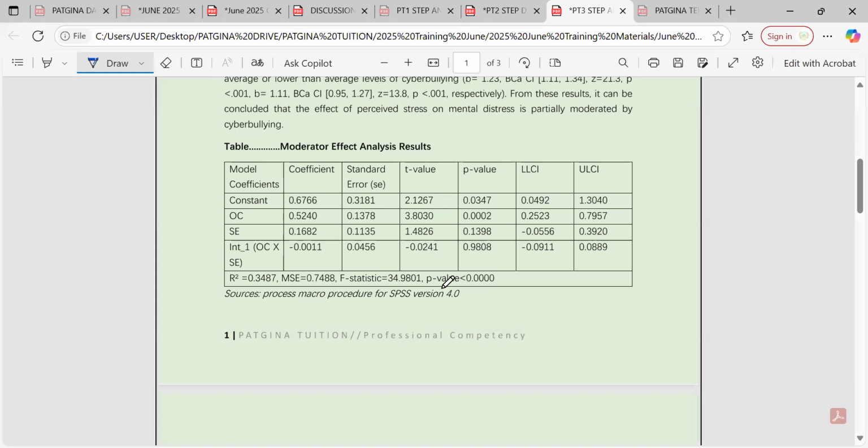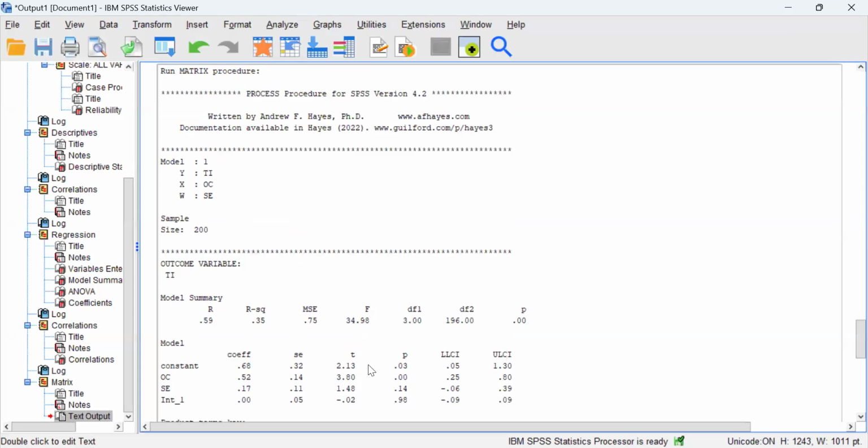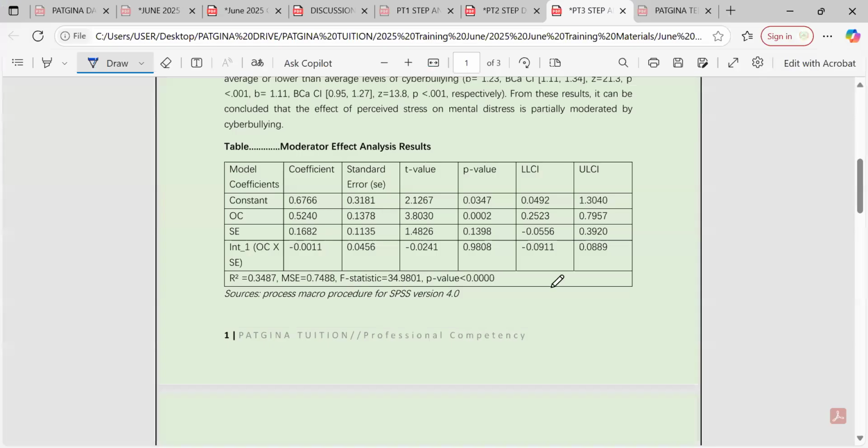This is how we present it in our work. You won't change anything from it. It's the same table, but you draw this table structure and you'll be pasting the numbers in it. You can copy, then paste. When you finish, make sure you create an option like what I was doing there. It's still regression, that's why we are seeing the p-values. I will talk about the lower limit and upper limit confidence intervals tomorrow, God willing, when we are learning the interpretation. So this is how we perform the moderation analysis.